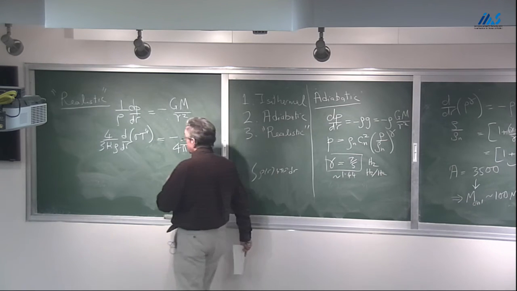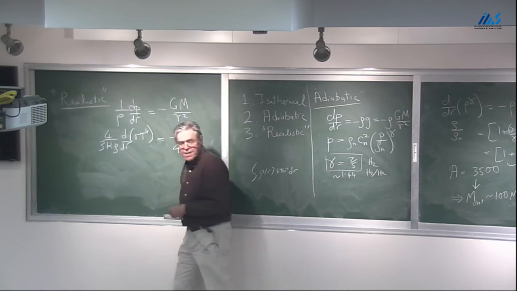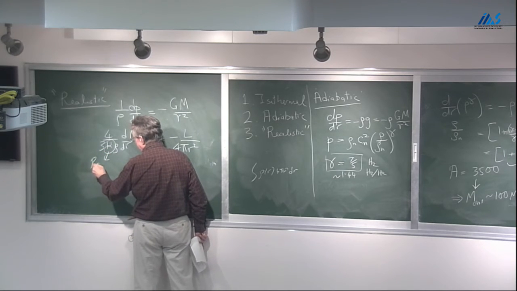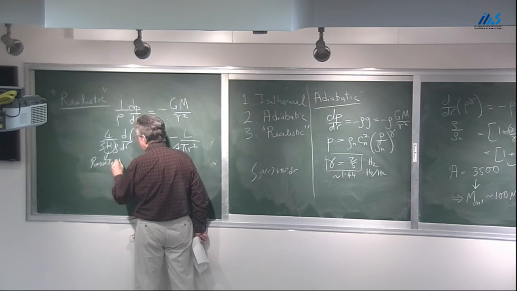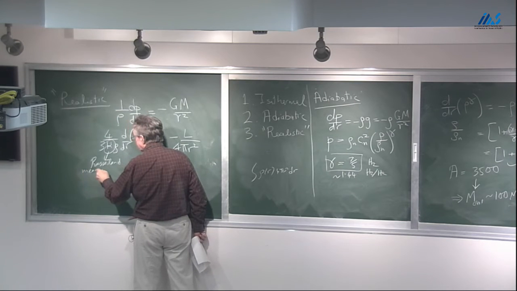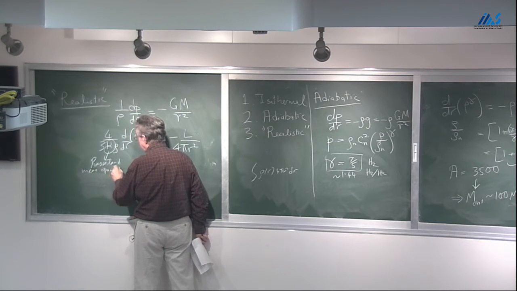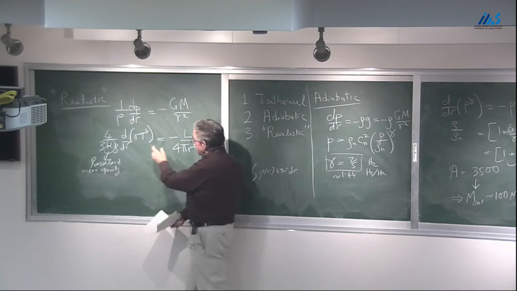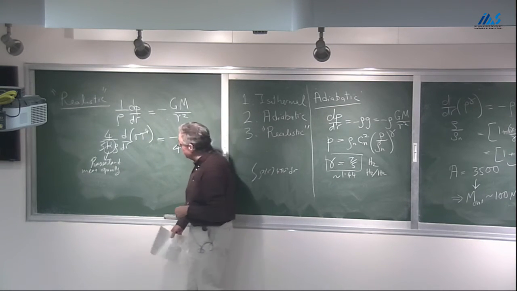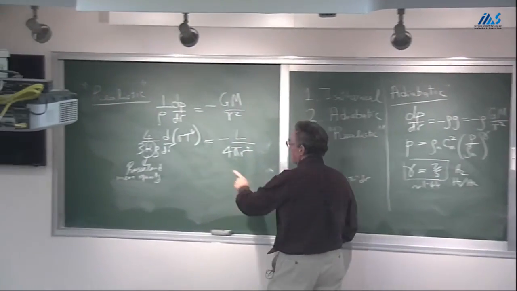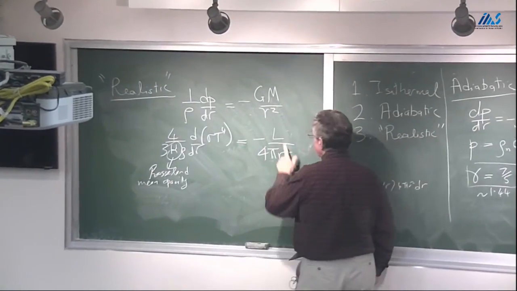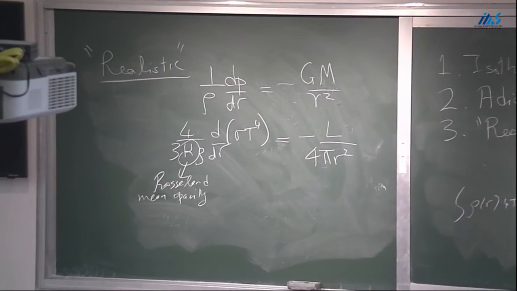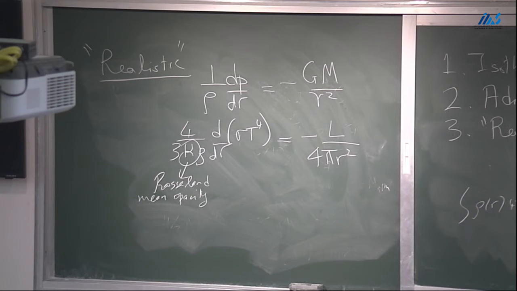Let me explain what these things are. Don't worry about the 4/3. That's a technical detail that has to do with the Rosseland mean opacity. This is, of course, a very standard formula. This is sigma T to the 4th, so it's the heat flux, energy per unit area per unit time. Rho is the density at that location. L here is the luminosity. Now, in the context of the model I'm going to describe to you, it's treated as a constant.